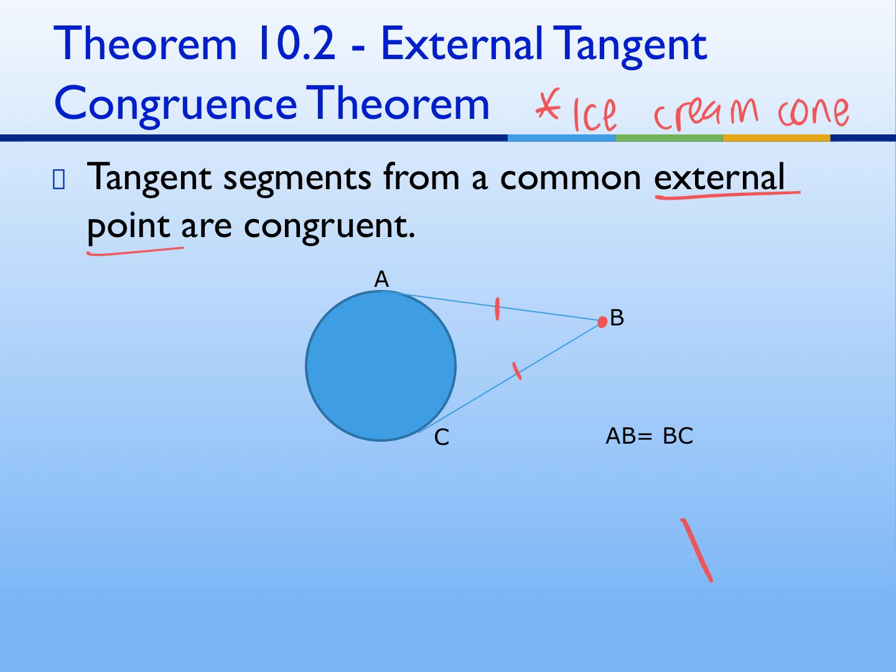So if you were to redraw the same picture, like this, these two need to be the same length so your ice cream doesn't fall to one side or the other, or start to drip off the cone, right? Yeah. So that's how I like to think about it. I always compare it to the ice cream cone theorem, okay? Now, you cannot say it's the ice cream cone theorem on an exam. You have to know that it's the external tangent congruence theorem, okay?